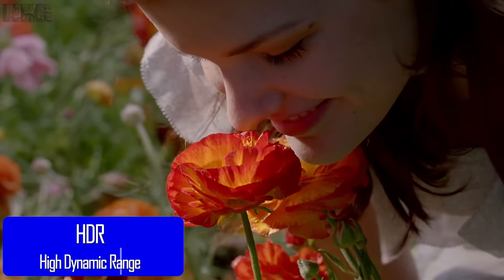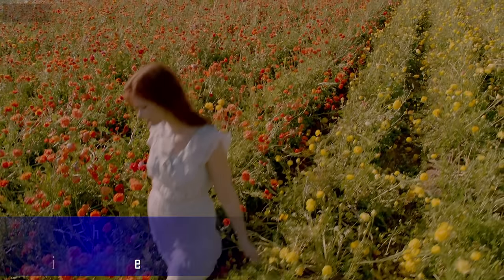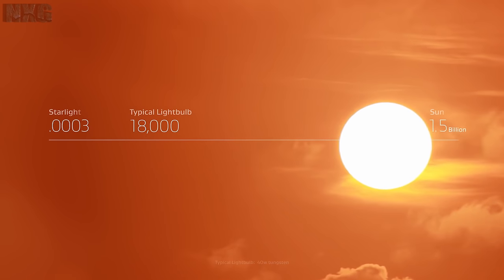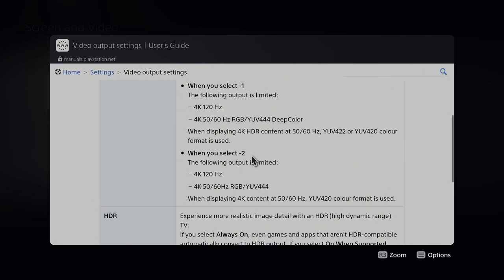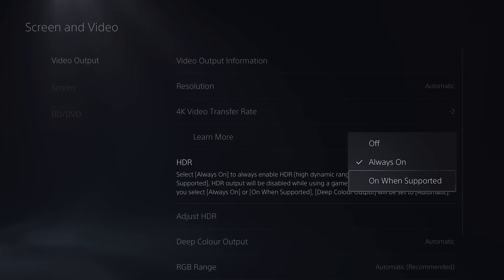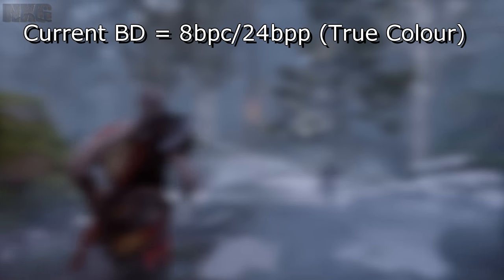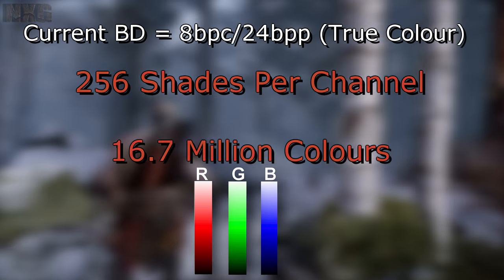The next big update is the HDR 'on when supported' option. High dynamic range I've covered before — back in 2016 in fact — and it's now standard on a lot of 4K screens. Technically, what the PS5 was doing — and still does — is taking an SDR output and shifting it into an HDR container via tone mapping. Any time you're playing around with tone mapping and color grading, you can end up shifting the look and not getting the same nit brightness as a native HDR output from the game.